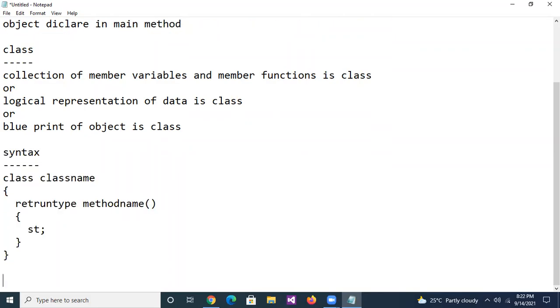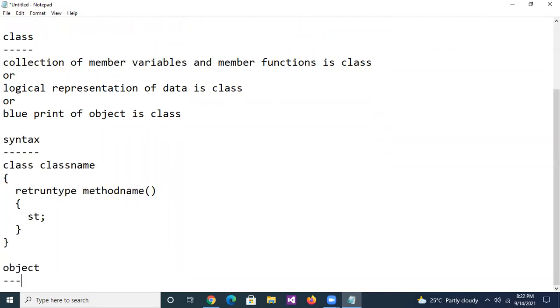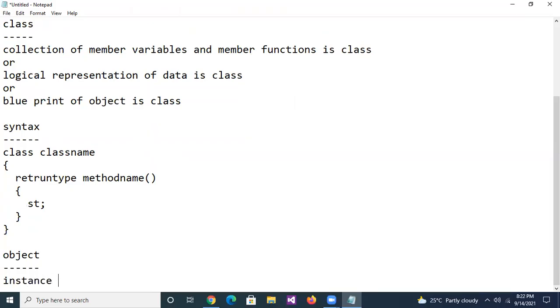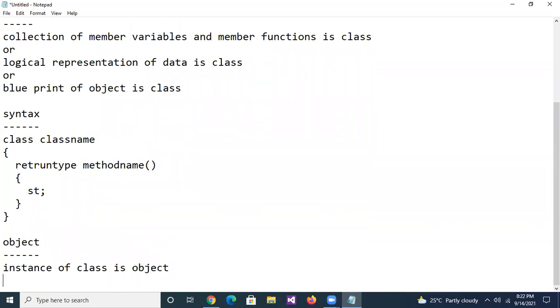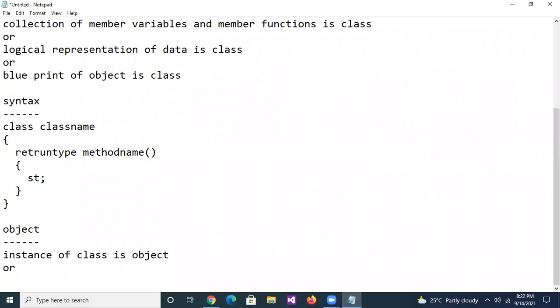Next, object. What is an object? An instance of a class is an object.